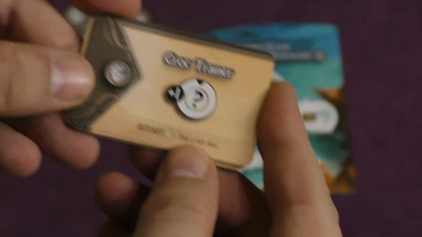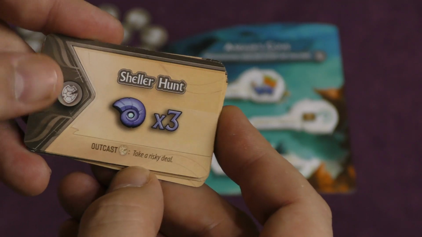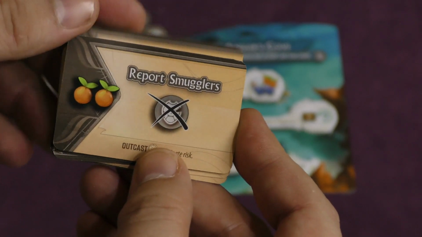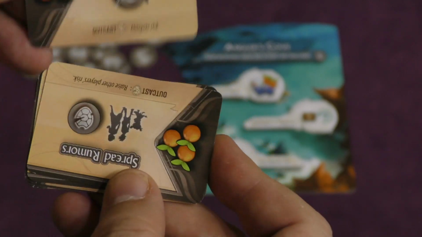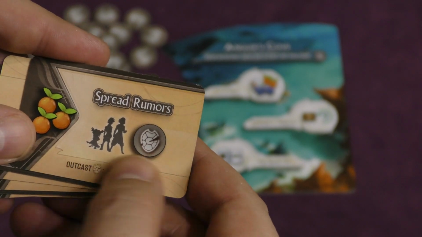This is a risky deal here. +1, but you take a risky deal. 3 shells. And the only thing, there's no cost on it. You're just going to draw an outcast token here. You can get rid of 1 by mitigating your risk. Here, you can take 3 and you give everyone else 1. So that's basically what this does.